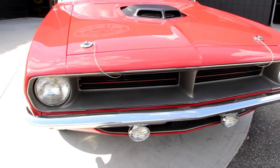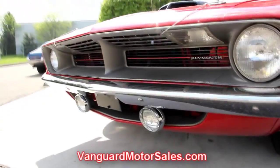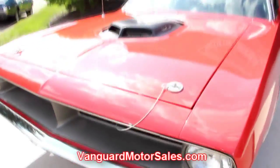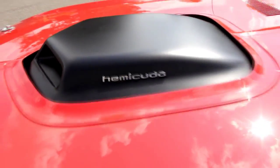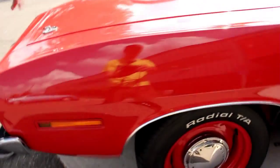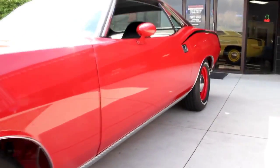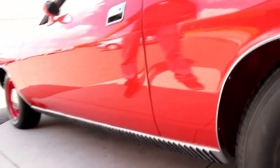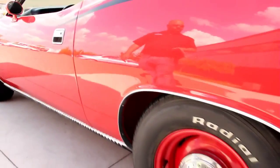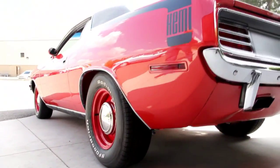If you want to see about a hundred pictures of this car, go to our website at VanguardMotorSales.com. We're going to put it up on the lift and show you that it was a rotisserie restoration — the underneath side is painted just as nice as the hood. All the chrome is beautiful, all the body lines are beautiful. We've got the Hemi Cuda shaker. This thing is a crate motor putting out 465 horsepower. The steelies are beautiful, all the body lines are straight, the bodywork is phenomenal. The restoration was done in 2008, and if this car still looks this good after six years, you know they did the restoration right.